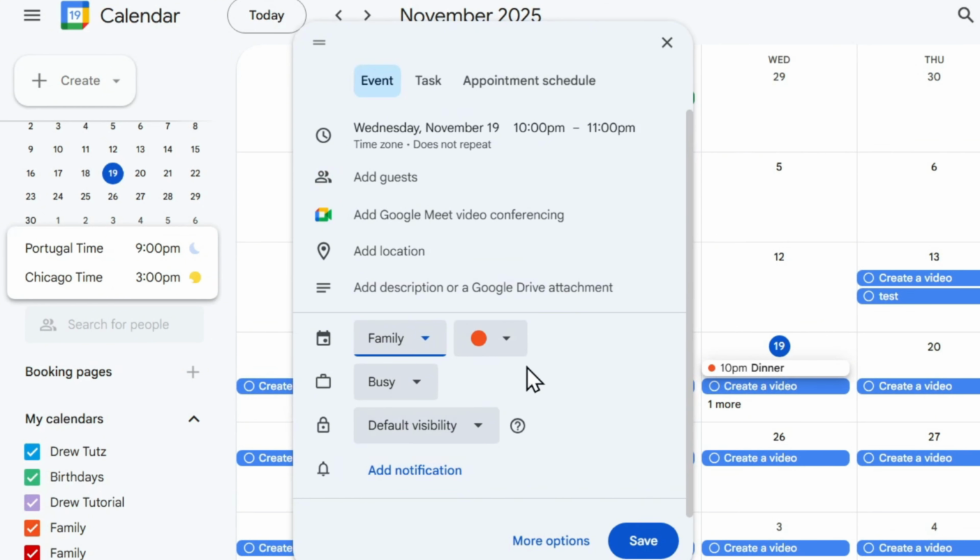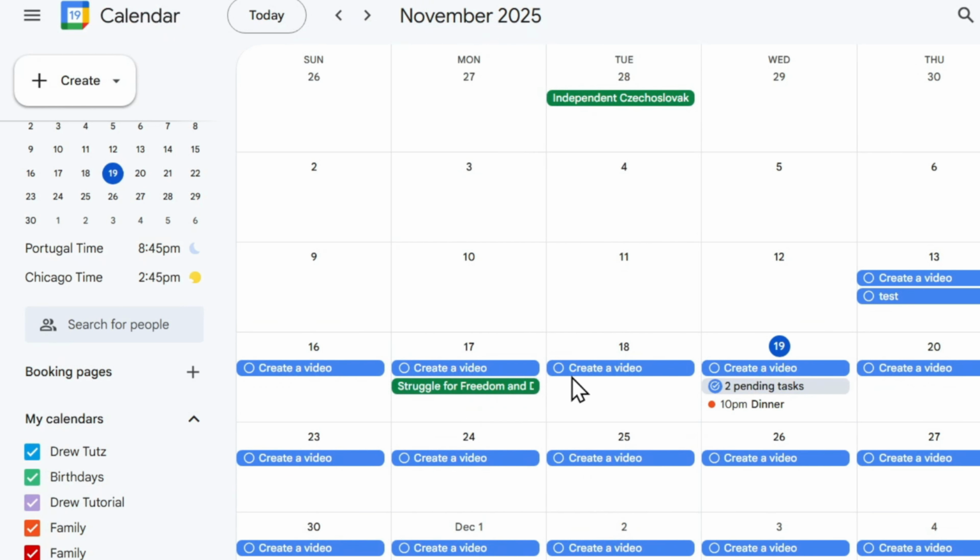Once you select that, it's going to change, and then you know that whoever is within your family for that calendar can see it. So if you put it on your own, you can also do that. You want to ensure that you select the right calendar so that they'll be able to see it. Once you're done, click save, guys, and that's pretty much it. Now that will show up in your calendar, and it will also show up in the shared calendar that you created as well. So keep that in mind.